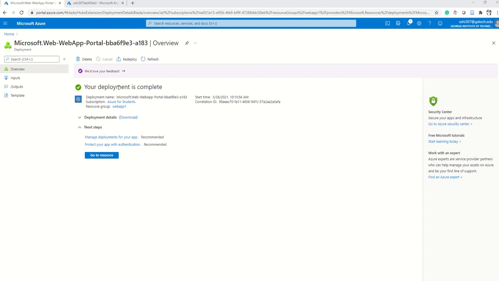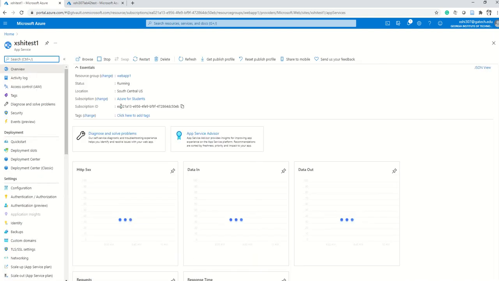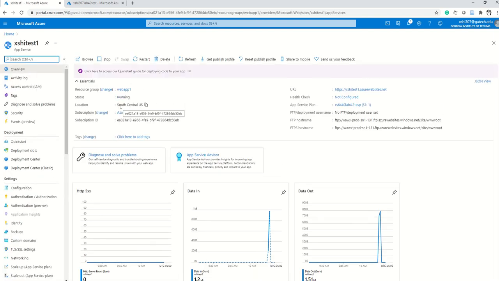Now the deployment is complete. So we can go to the resource. Let me go to the application service. Let's go to the app service editor.